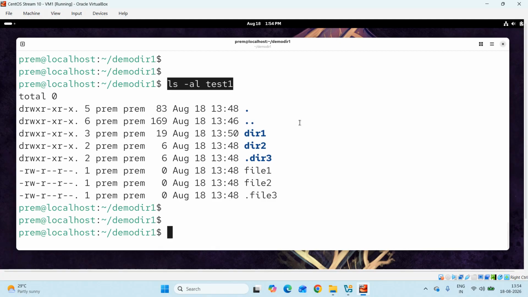So if I want the ls command to report the entire directory hierarchy starting from test1, I can use a very useful option, the capital R option, people.